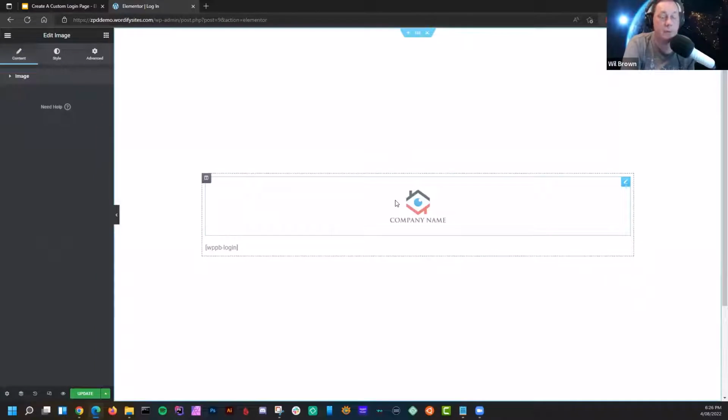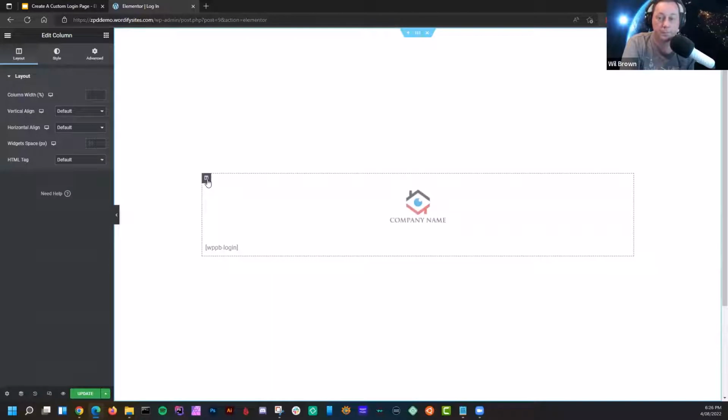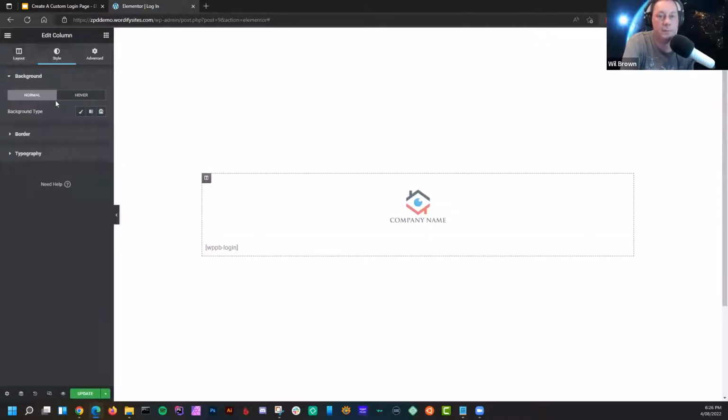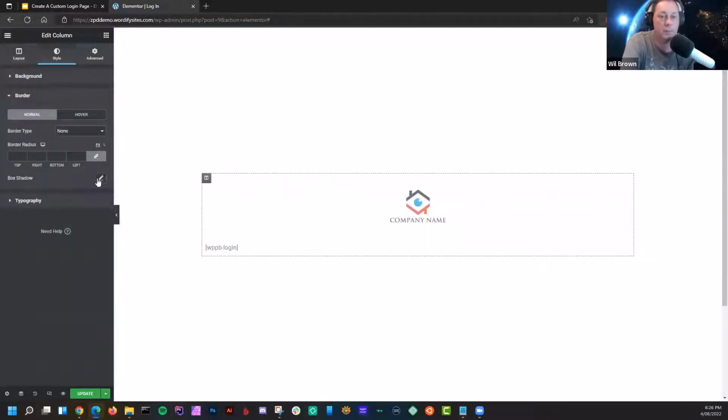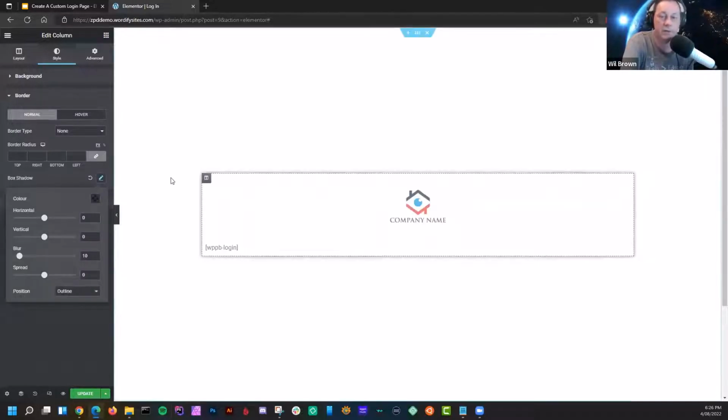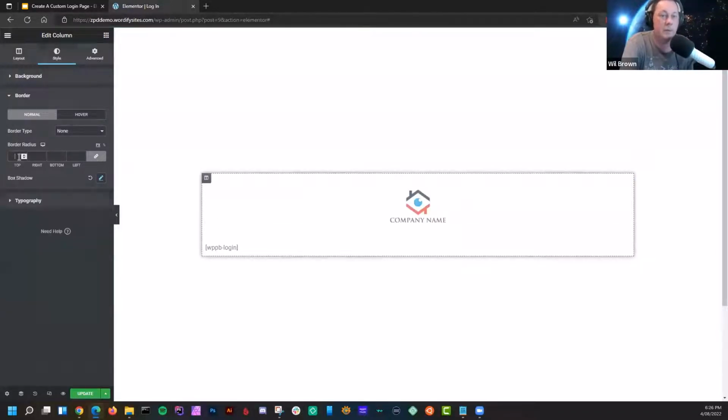So here we've got an image, and then we've got our login stuff below. So let's have a look at the column. So at the moment, it's just kind of a floating white entity. So we want to give it a little bit of definition. So we click on the column property, we go into the style tab, and then down to border. And we want to give it a little bit of a box shadow. So we'll click on that. You can see the shadow starts to emerge around. And just to make it a little bit groovier, let's give it a little bit of border radius. And border radius rounds the corners and just makes it look a little bit nicer for that. So let's update that and have a look and see what it's like.